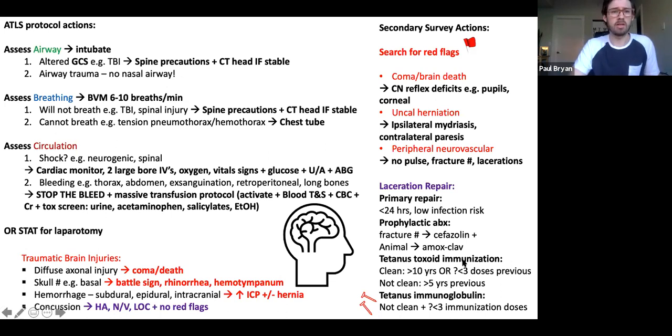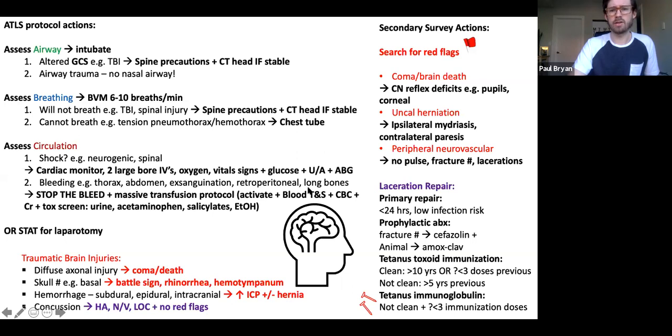And then the immunoglobulin is what protects you from tetanus with the injury. So that means they're missing their primary series. If you have your primary series, it's extremely unlikely that you get tetanus, so you don't even really need to worry about the immunoglobulin. So they don't have their primary series, or you don't know that they have it, plus it's risky, it's not clean, it's a bite wound, it's got dirt in it, it's a puncture wound from a dirty nail, basically anything but I was washing a knife in my kitchen sink as I was cleaning it.